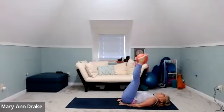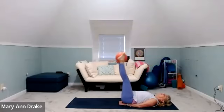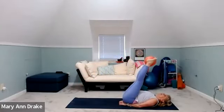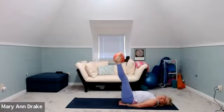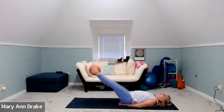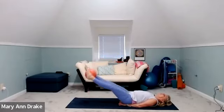Bring the hands by your side and let them walk a little underneath that lower back just to help support it. Now just begin to lower the legs towards the floor and then lift them right back up. If this still bothers you supporting your lower back, we'll pull our knees in and then lift them. Lower, or just take them about halfway and up. Lots of different options if your back gets too involved here. Just lower and lift any way that makes sense.